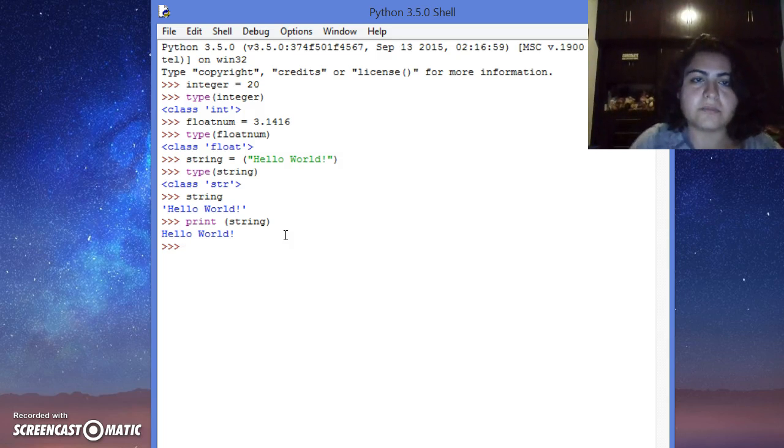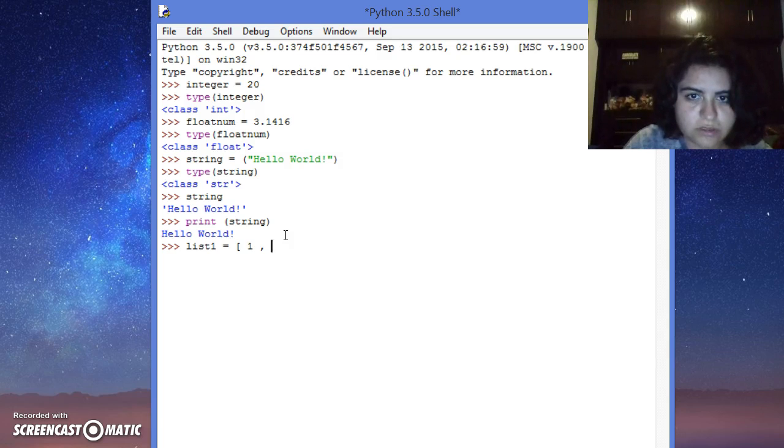Now another type of data is lists, a group of a fixed number of elements. It's enclosed in brackets, and each element is separated by commas.